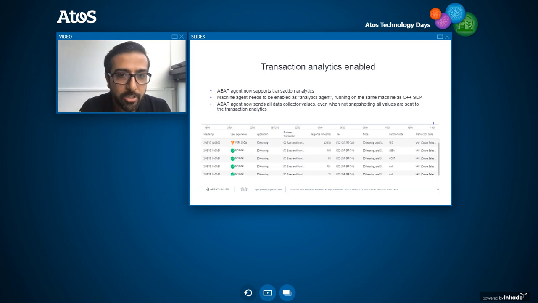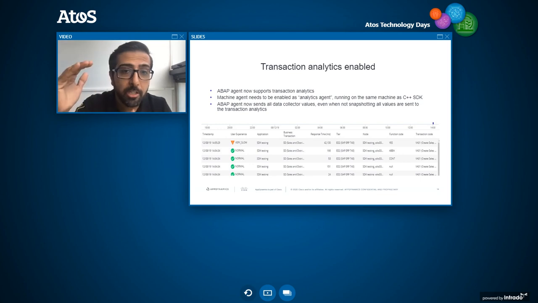We have transaction analytics as well, which means you can create what we call data collectors. The data collectors are specific custom values you can extract from your application. It could be the revenue in a particular transaction, the location, or user type.